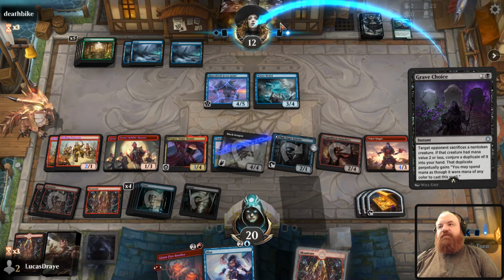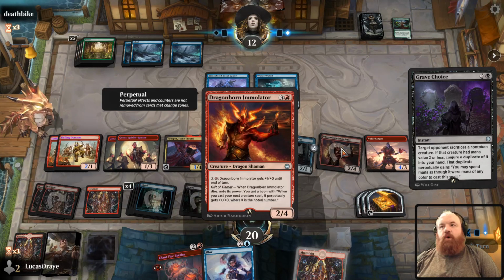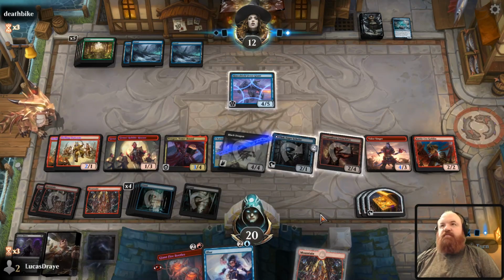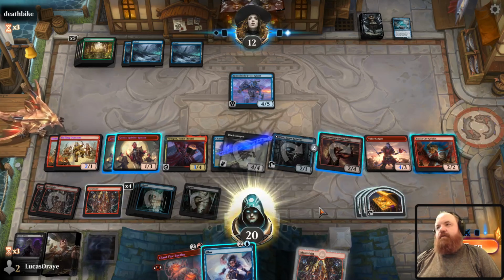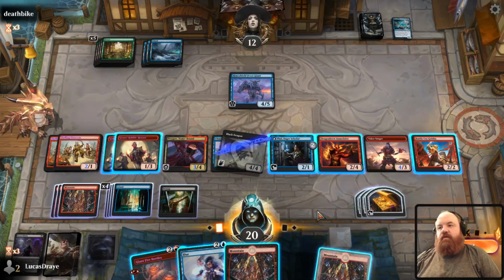Now, let's say they have the fight spell and they target my emulator. I will just pump it one time, because making this into a 5-2 menace is really strong. That's pretty good for us. I mean, at this point, we get to attack for a lot next turn. I think we just go for that.